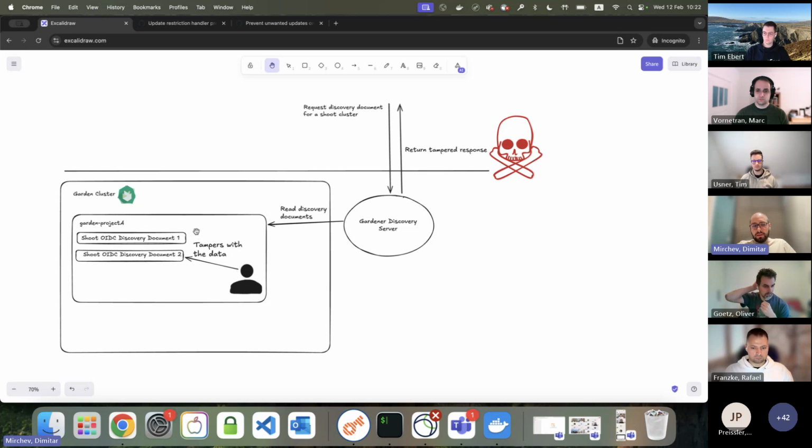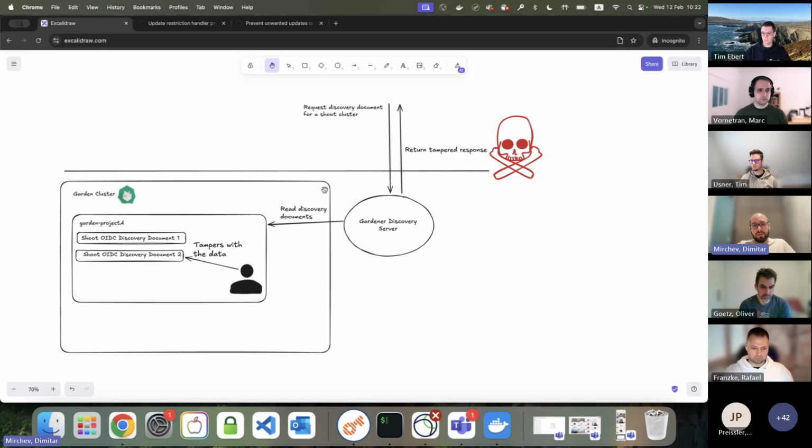And what happens if we store this data here in the namespace of a project? Then basically a malicious user can, for example, generate its own private public key pair and inject that into the config map or the secret that we serve to the outside.